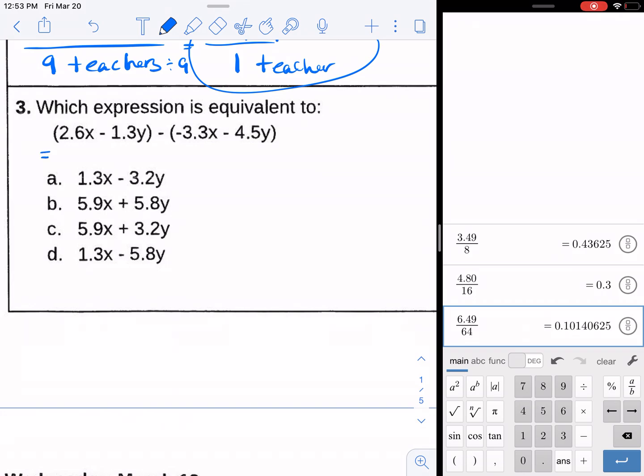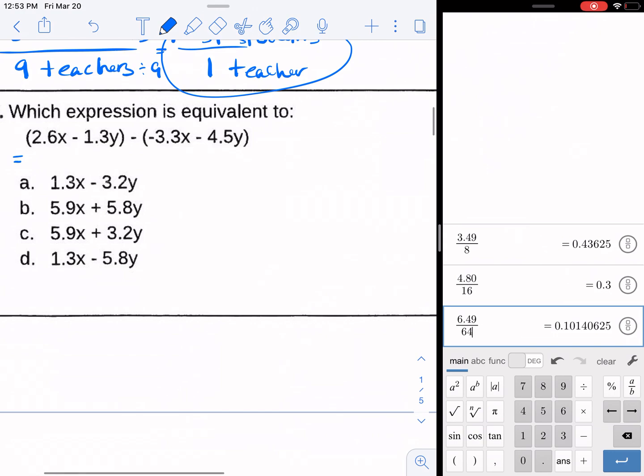Equal sign, try to squeeze it in. So this right here in the middle is going to change to a big plus sign, and it's going to make everything afterwards change to its opposite. So let's work on that. So it's going to be 2.6x. And I can go ahead and fix this part already. That's going to be a plus a negative 1.3y.